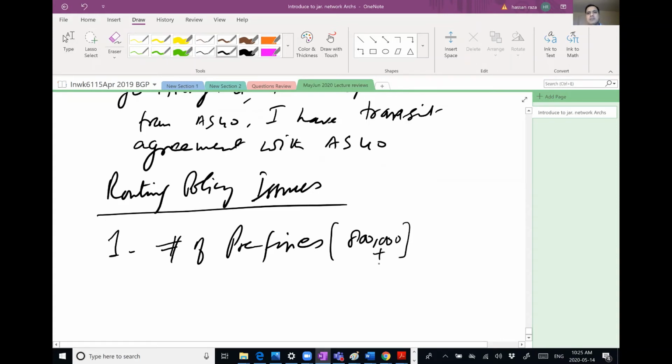So as a policy, I may have preference of some over the others. I would like to block some, I would like to accept some. I would not like to have all of them because I don't need all of them. So how can I filter them, how can I reduce them? Routing policy would help me in doing so.